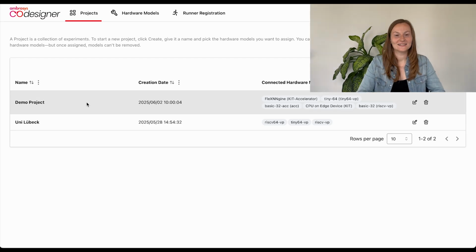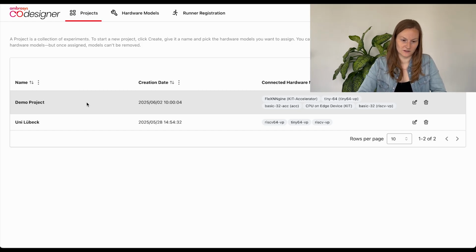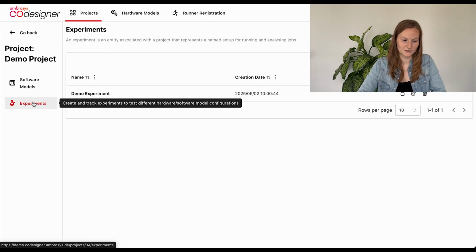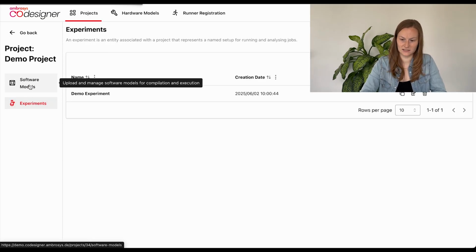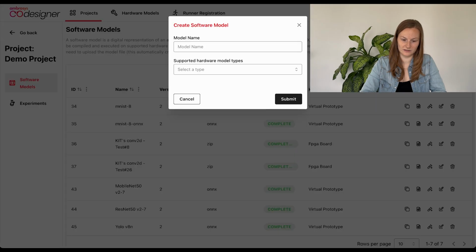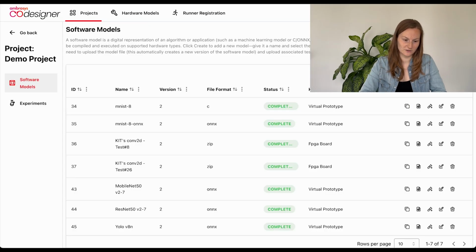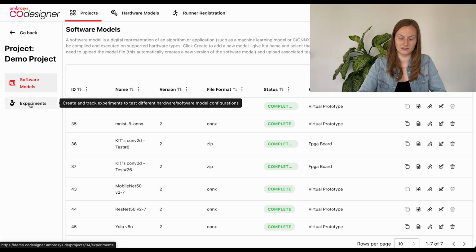see here. The processes behind this tool enable the developers to remain in their own area of expertise, hardware or software development, and sticking to their used-to development cycles. Then they come together in Codesigner afterwards. As you can see, for example, here in this demo project, a developer could create a new software, giving it a name and a type, and uploading a model and test data afterwards. I will also later show you how hardware models are created, but like I said, a little later.